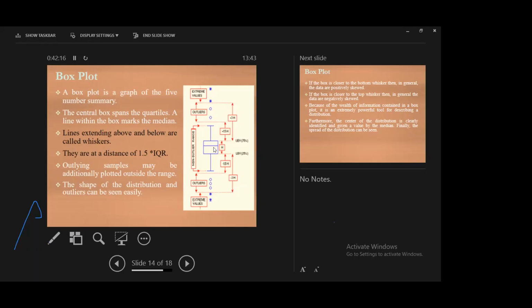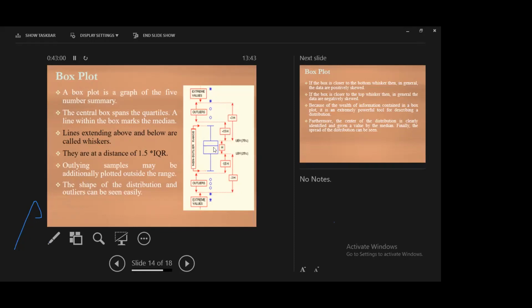तो अगर वो equidistant नहीं है, which means दो ही possibility हो सकती हैं. This line at the top may be a longer line. So this means your data is positively skewed. Now, what is skewed? Skewed means departure from symmetry. So if the line at the top is a longer line, then it means most of your observations are either more than your center or they are likely towards the right, which means you have a large number of higher observations or you have some observation which is very high. That is why you have a longer tail towards right या फिर ऊपर वाली line अगर longer है.